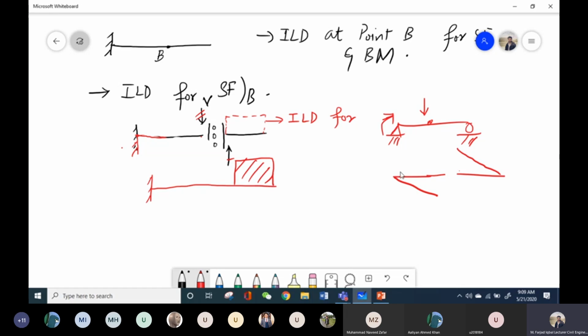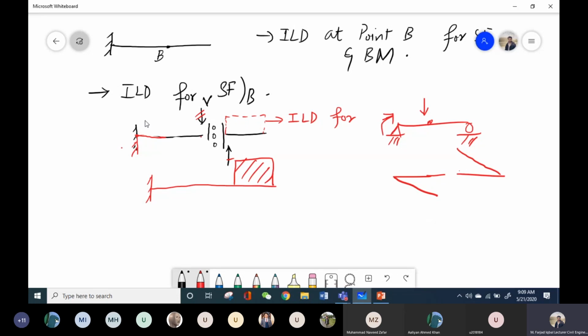For example, if I had plotted in this way, what would be the difference in the two? How would you figure out what's the point of having a fixed support at this end or the hinge support at this end? Actually, this is the difference: the hinge support allows the rotation. That is why when the load is applied in the downward direction, the beam moves downwards.